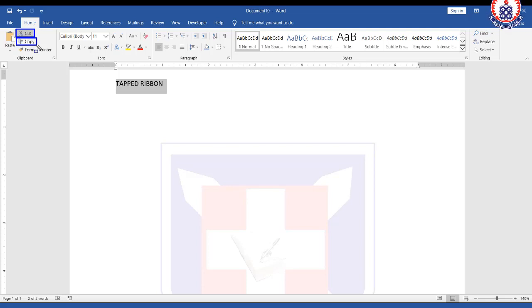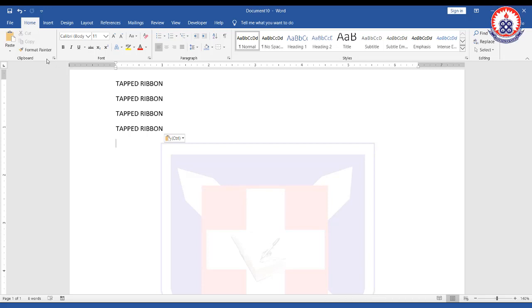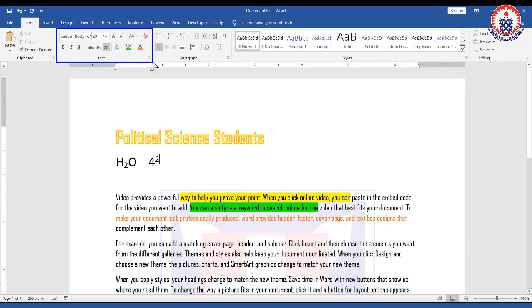And mind you, cut is used to move a text or something from one location to another, and copy is just a duplication of that particular text. So let me try copying this text and see. You see, I copied the text within the same clipboard. And then again, I'm going to paste it using the same clipboard. So I just pasted. It is telling you that on this clipboard, its main function is to copy and paste text. Good. Let's continue.